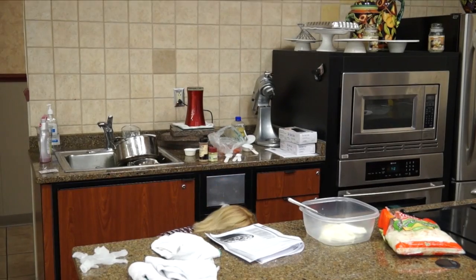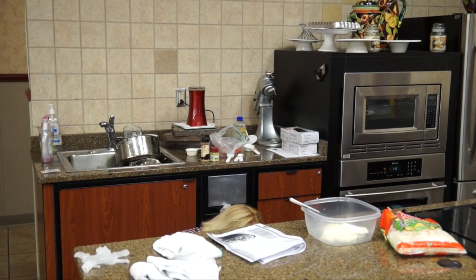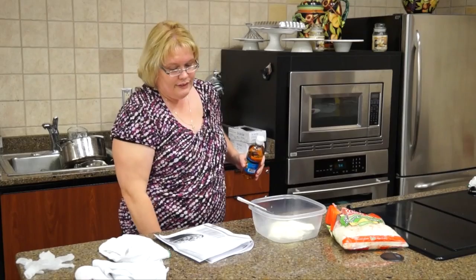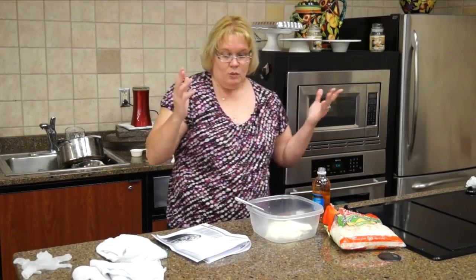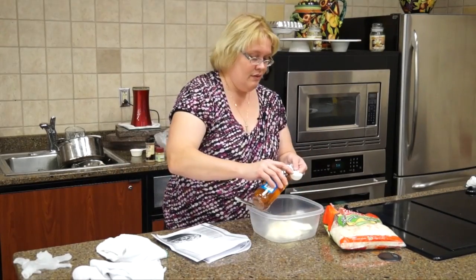I'm going to get my cider vinegar out here, if y'all excuse me just a minute, if I can find it. Now you can use balsamic or red wine vinegar. You know, it'll take on a little bit of a different taste, but cider vinegar is kind of the staple. You can use white vinegar if you like. About 2 tablespoons of cider vinegar.